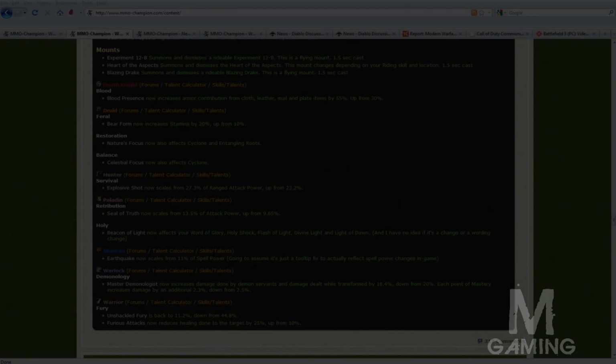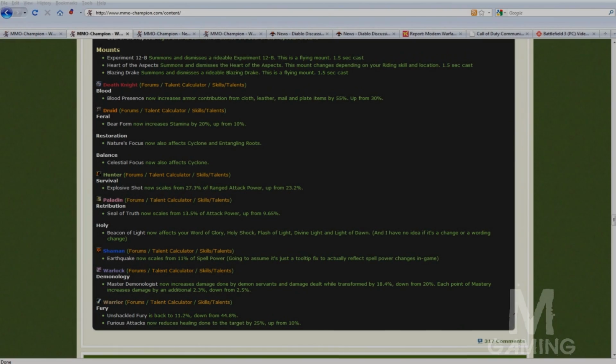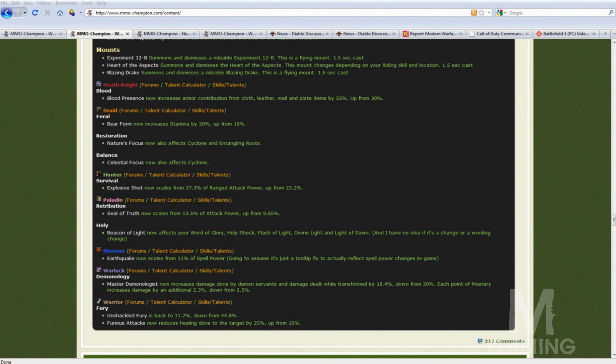Moving forward with some PTR updates, unfortunately, the Warrior gets a nerf. Unshackled Fury, which was moved up to 44.8%, has been reduced back down to 11.2%, and then a minor buff to Furious Attacks is now reducing healing done to the target by 25%, up from 10%. So we're getting a nerf and a buff at the same time. I think Fury Warriors are pretty much used to getting their ass kicked at this point. It's quite unfortunate, but what are you going to do?